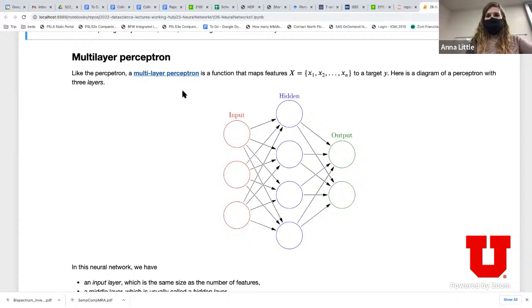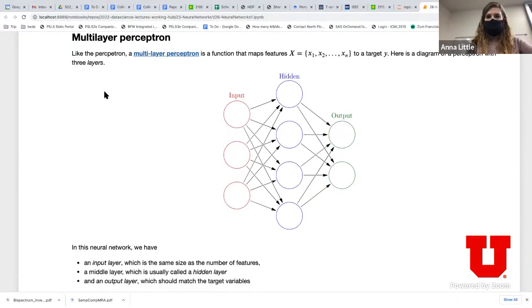In this diagram, we have a perceptron with 3 layers: the input layer, which is what we're feeding into the neural network, a hidden layer, and an output layer.